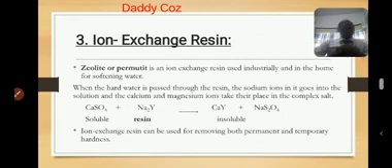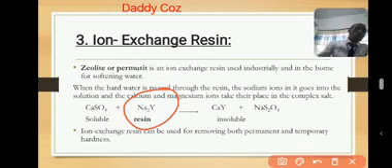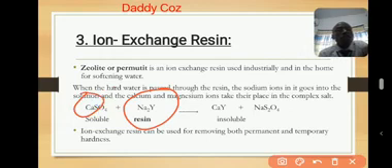Another one is by the use of ion exchange resin. What do you mean by ion exchange resin? This ion exchange resin is just an instrument that exchanges one ion for another ion. For example, now, assuming this is the resin, Na2Y, ion exchange resin is just an instrument, a very common instrument. So if you pass that water that contains calcium sulfate, which is permanent hardness, into it, the calcium will be replaced. This calcium ion will be replaced by the sodium in the resin.